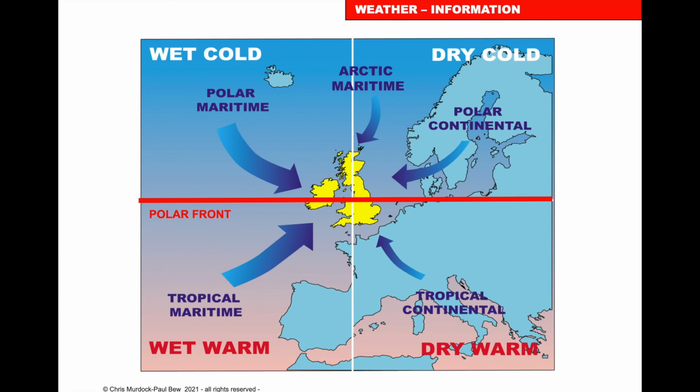If it's coming over the Atlantic Ocean from the north, so if it's coming from the northwest, it's called polar maritime. Coming straight down, it's Arctic maritime. And if it's coming off the dry cold land from the east, it's polar continental. So us in the east, if we do get an easterly polar continental, that is quite often associated with snow on the east coast of the UK. So where the wind comes from dictates the temperature.